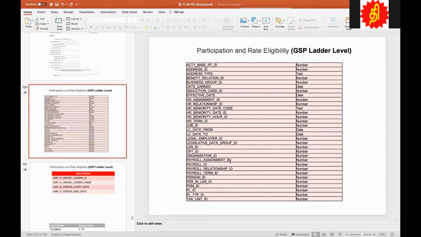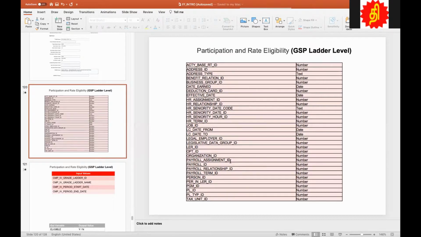The missing part is grade ID. This fast formula type does not support grade ID. So anything related to grade, we cannot use the DBI that uses the grade ID as a context.